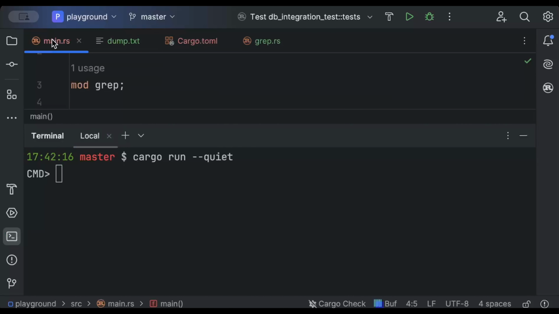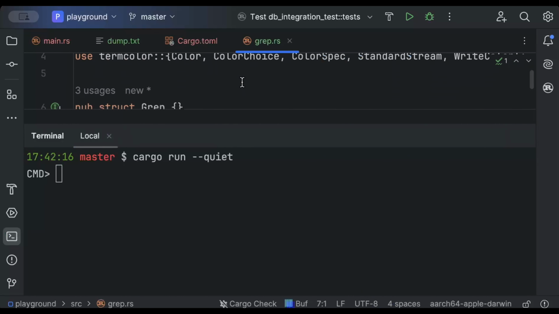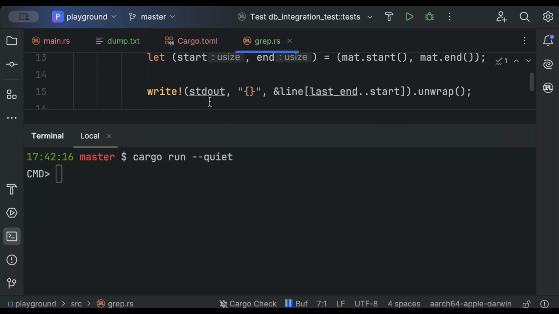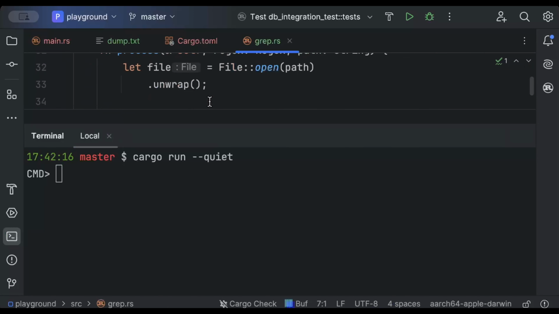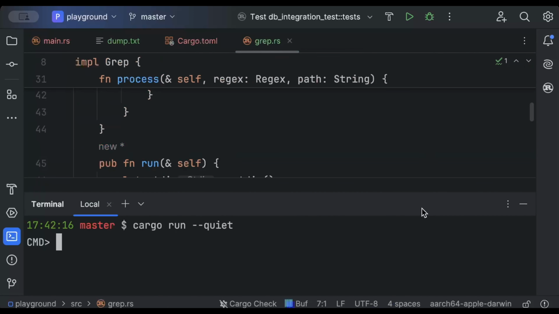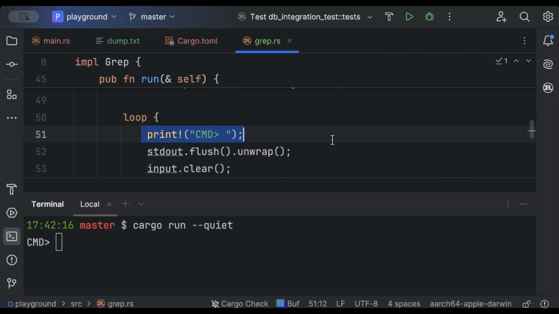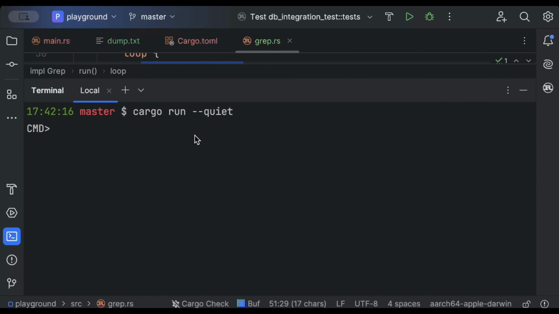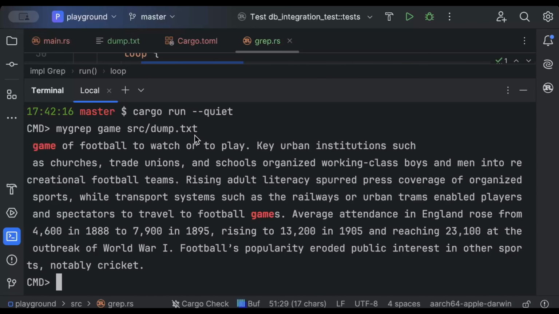As you can see, it prints cmd, as in our grep start right here in our code. So we'll do, let's say, my grep, and I want to search for game, and the file is src/dump.txt. And there you go. As you can see, it highlights games.